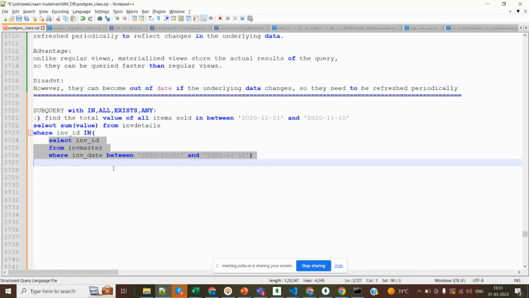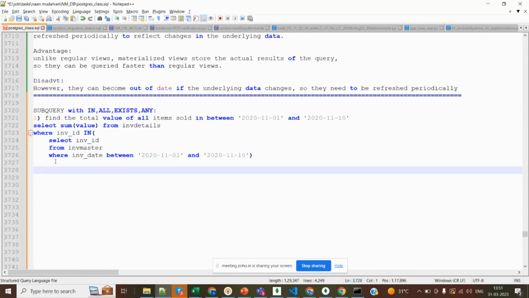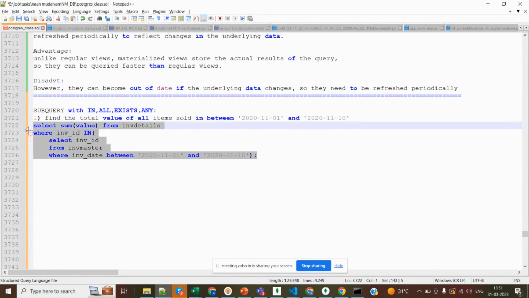So this is the simple thing which I did. Let me run the same query and show this to you, and I will tell you what other possibilities we can do.